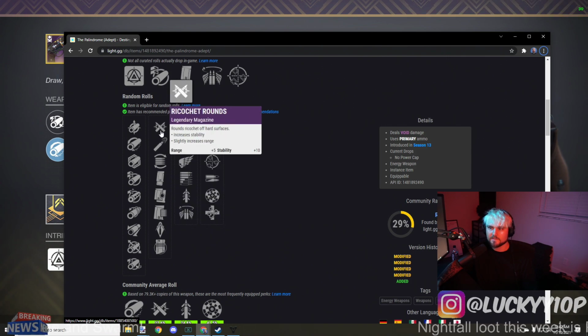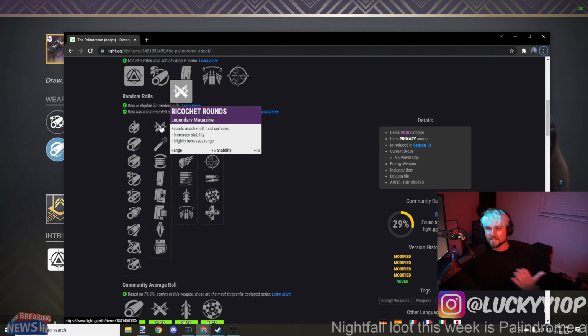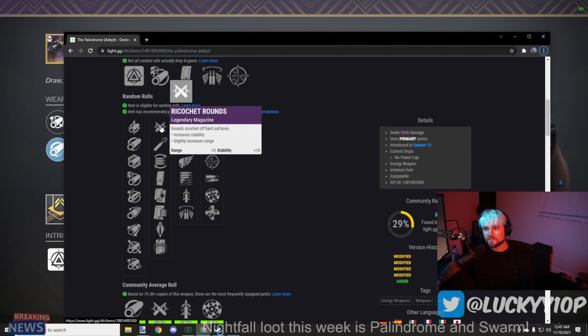In terms of magazine, obviously Ricochet Rounds is going to be really good. Anything that gives +5 range will be awesome. You're looking for as much range as you can get with this weapon. It helps for the consistency, hit detection. Everything is really good when you get maximum range on these 140 RPM hand cannons. +5 range, +10 stability is really good.